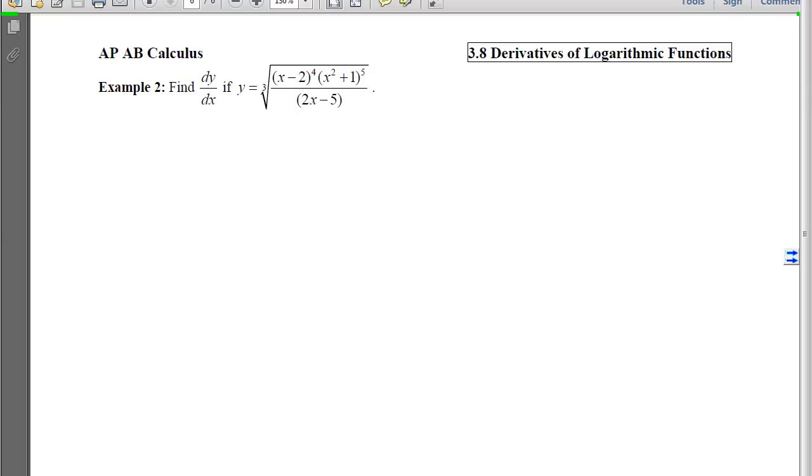With example 2, we see how logarithmic differentiation can help us even when the original function is not of that n to the n form. If we look here, we can see that we could apply the chain rule with the nested product rule and quotient rule with chain rule inside. We could use our old skills to get the derivative of this, but it would be pretty hairy, and chances are good that we would get lost in the process. So instead, what we can do is apply that logarithmic differentiation and rewrite this as the log natural of y equals the log natural of all of this stuff, raised to the 1/3rd power.